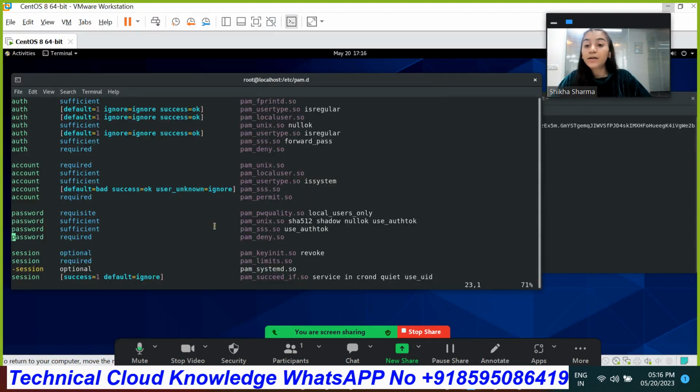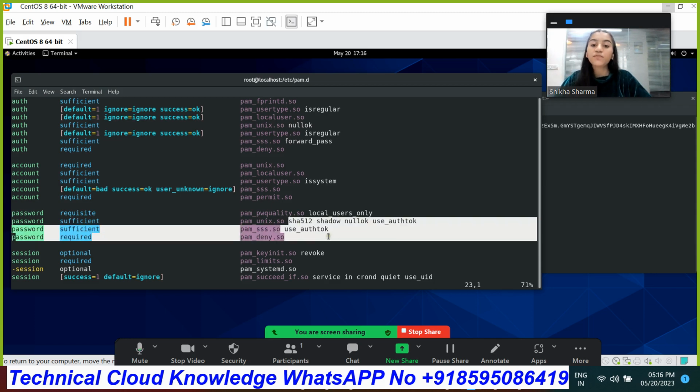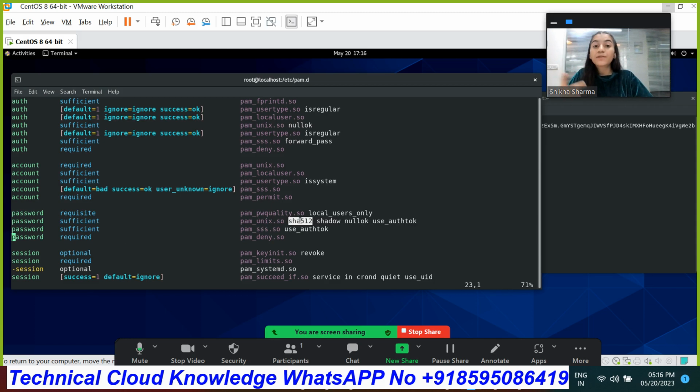Under the password section, in the second line, password sufficient, it will show you the value. See, SHA-512. As I already discussed, the dollar value 6 refers to the algorithm SHA-512.